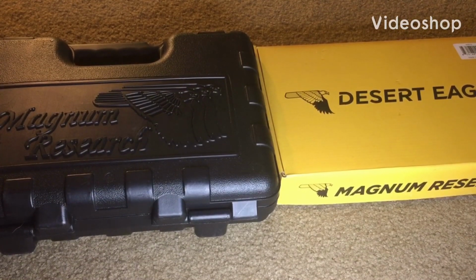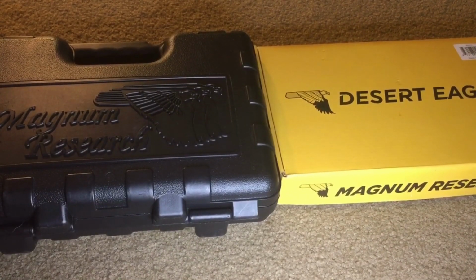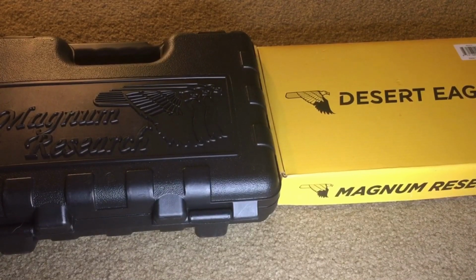Hey guys, today I'm going to be doing a real versus Airsoft Desert Eagle comparison. They're both L6 models. The Airsoft one is the WeTech, and obviously the real one is from Magnum Research. I have cleared the real one before the making of this video. It is completely safe, and the Airsoft one will not have any gas in the mag for the filming.